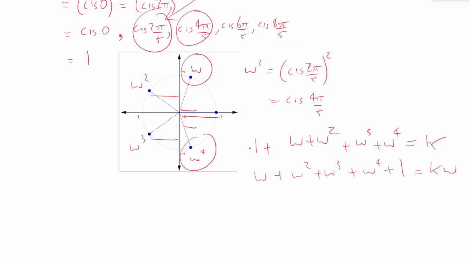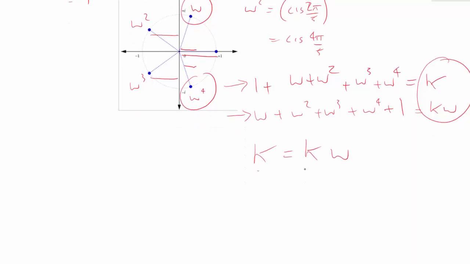So in fact, this line here, when I multiply through by omega, doesn't change, which means that these 2 things must be equal. So k is equal to k times omega. What possible value of k makes that work? Well, there is only one possible value, which is 0.